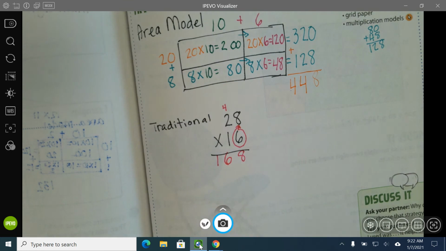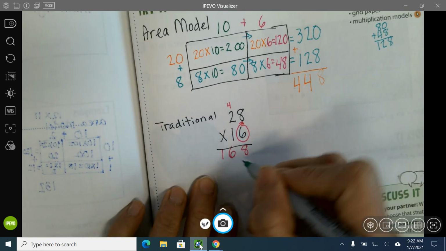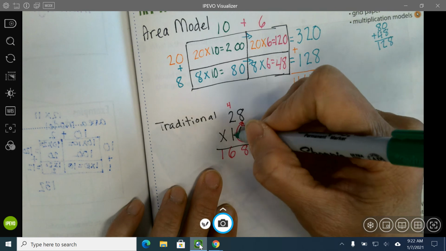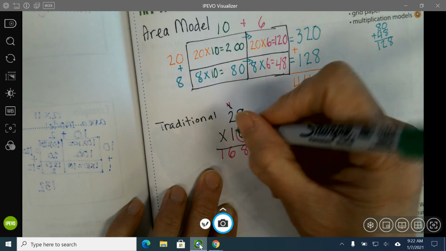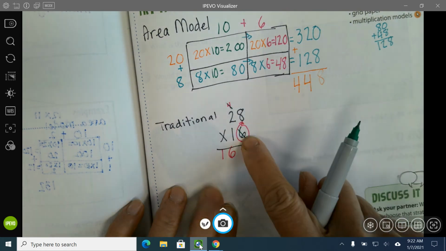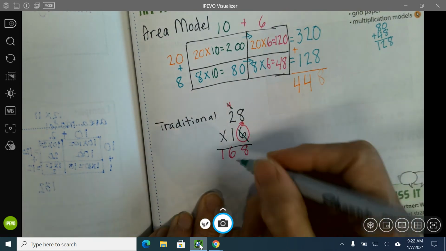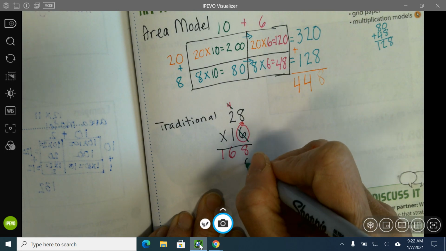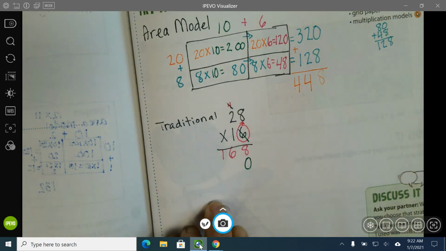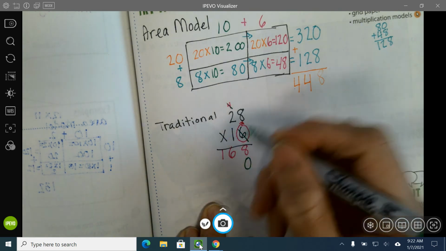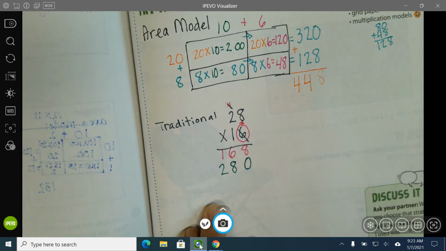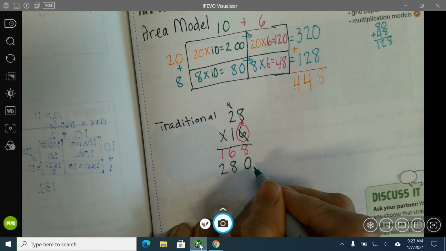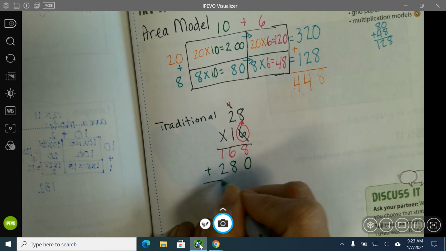Now, since I am done, that's the first row. This is the ones place. I got to go into a second row. I am going to scratch that out because I just finished using that number. So once I do that, I am going to use a placeholder 0 because the next number I'm multiplying is in the tens place. 1 times 8 is 8. 1 times 2 is 2. Okay? So once I have these two multiplied out, I am going to add them together.